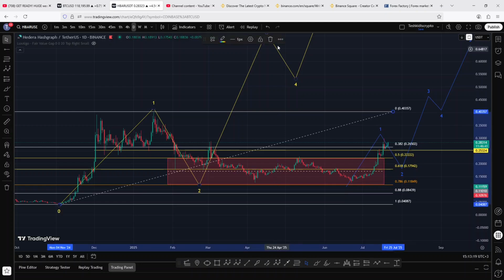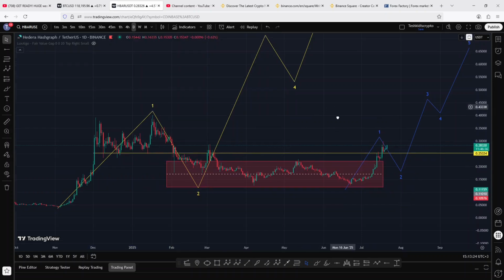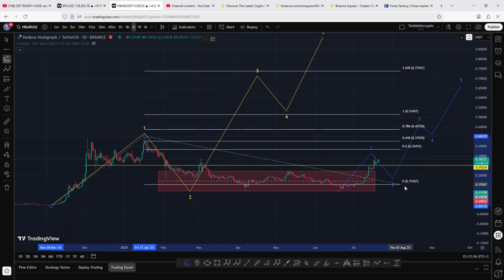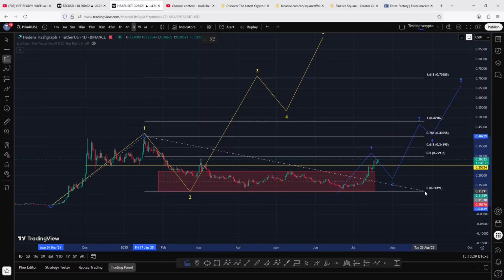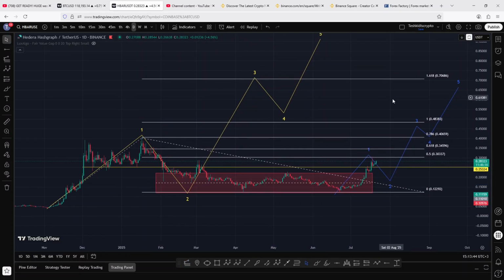And there's a very high chance that the low is now in the formation of this wave 2, and a bounce is now imminent in the formation of this wave 3, whose minimum target areas can be given by connecting the fib extension from the low of the first wave to the high of that first wave, then connecting the Fibonacci to the low of that second wave. In so doing, the area that I am paying attention to lies on the fib level 1.618, and that lies above the 0.7686.